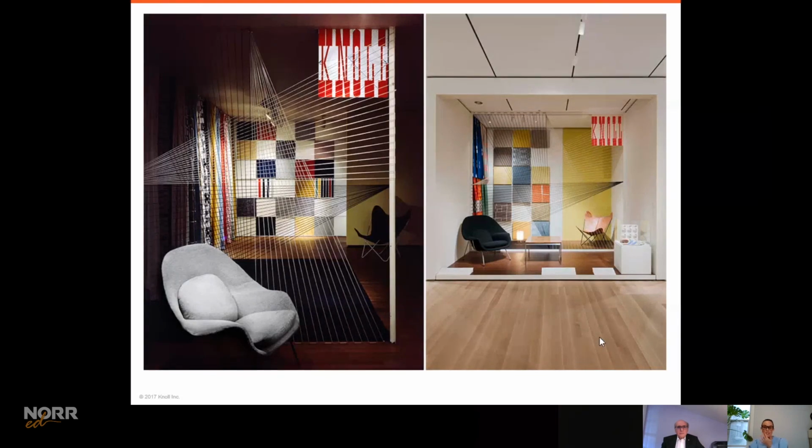Her first Knoll showroom was this at 601 Madison Avenue, designed not long after she joined the firm. Working with Jens Risom, Florence Knoll knew that she wanted the firm's products to relate to each other in an attractive space, not just line up like those of every other firm and showroom. Knoll had little money and materials were in short supply due to the war, so Florence, by then affectionately known as Shu, used cotton cord to create a dramatic, artful screen wall which both enclosed space and allowed the visitor to see through it. Behind the screen, furnishing fabrics were displayed on panels like an abstract composition of colored squares.